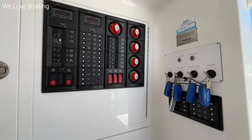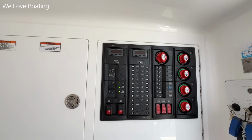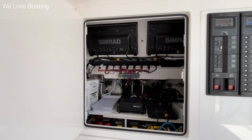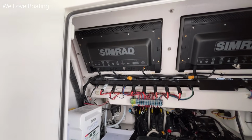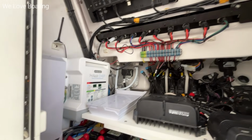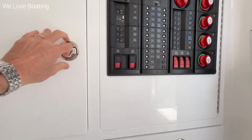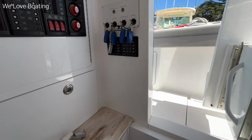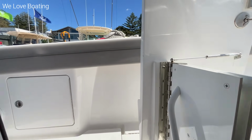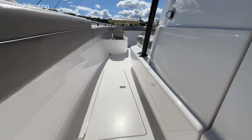And then access to engines, engine keys, the switching panel just there. And then behind this panel, you can see these are all of the electricals that make servicing the helm or doing anything you need behind there super easy. Good design, like that one. So that's a terrific size day head. It's lit. It's about 6 foot high in here, and it's an easy step out as well. So that's a nice piece of convenience.